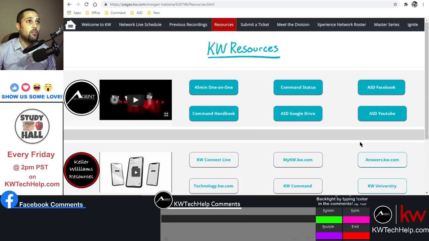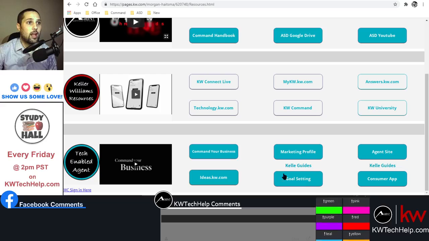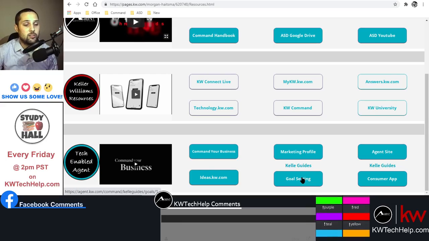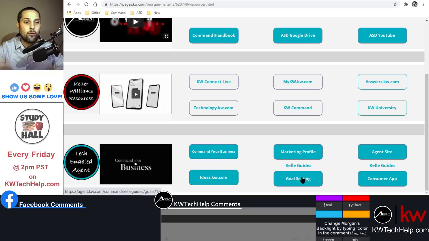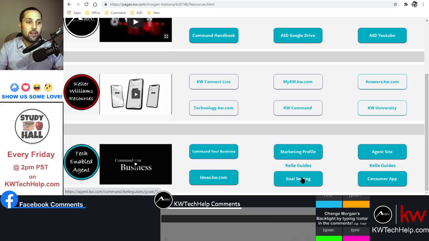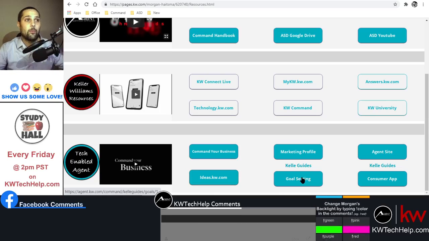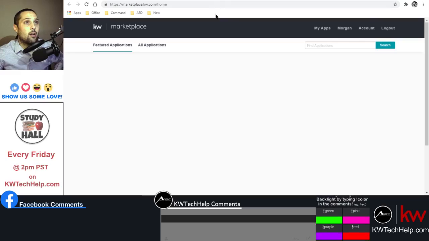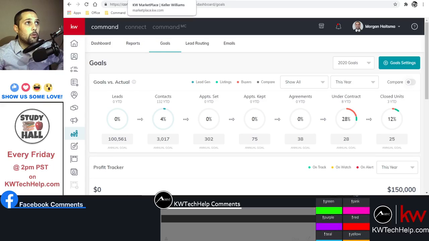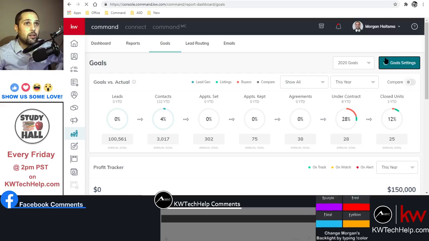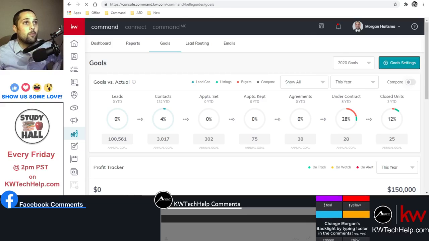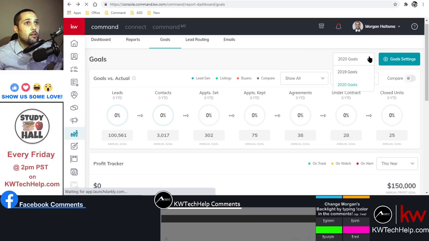In our resources tab down below, we have our goal settings, and this holds your hand in explaining and setting up your goals on what you want your next year's goals to look like. So again, it comes in handy when you guys are trying to set up your goals. Please take a moment to give this button a click right here in your top right hand corner. I'm just going to go ahead and stop that right here.